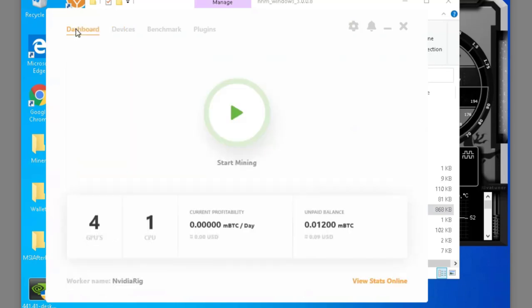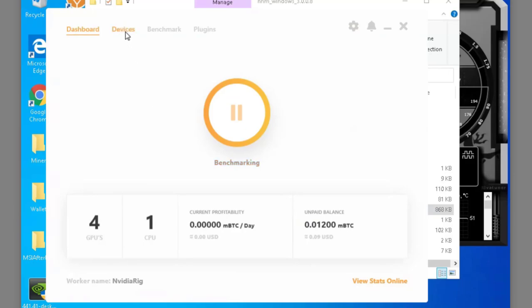So on the dashboard right here, once it's all installed and ready to go, of course, all you can do is click start mining. Now, as you can see, it's benchmarking right now. So once you pull up this miner, it'll go through all of the algorithms depending on what kind of GPUs you have, and then see what the most profitable coin is to mine like it normally does. That'll probably take about 30, 45 minutes or so. Took me about half an hour.